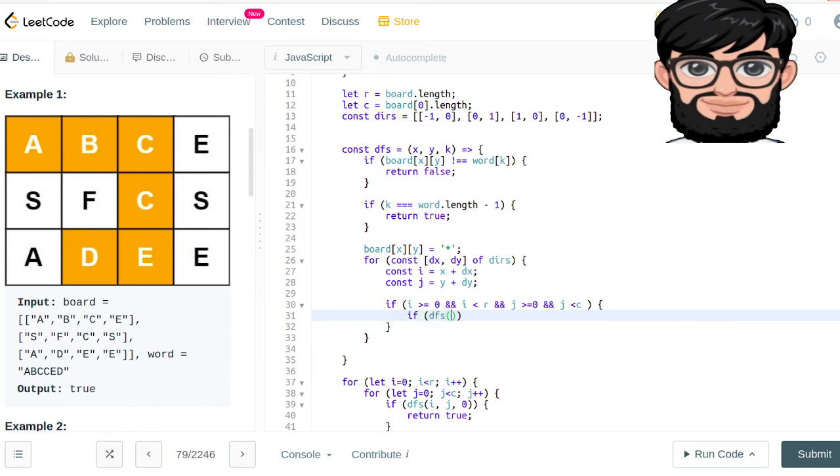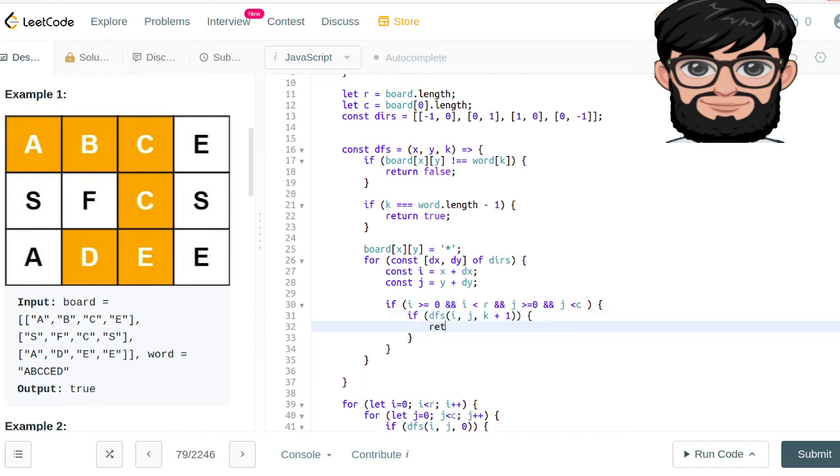If dfs of the next one, which is i, j and k plus 1, returns true, return true.